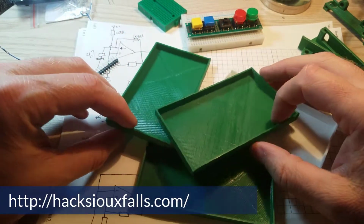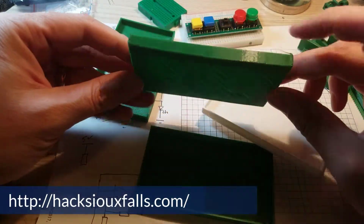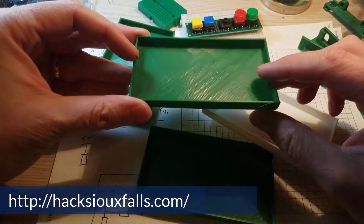What I have here are just some component trays. Now I was looking for something and I just couldn't find anything to buy. So I ended up 3D printing these. I still have a bunch to go.